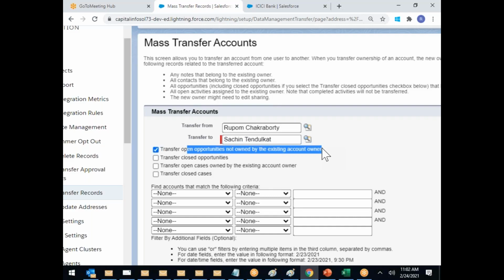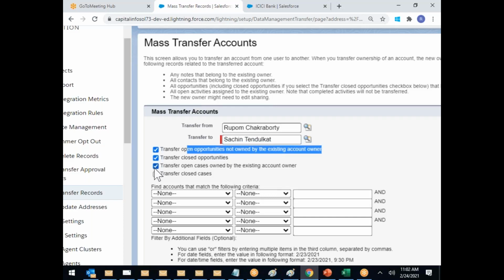The opportunity is owned by Rahul, and now I'm transferring it to Sachin. So what will be transferred? The account will be transferred to Sachin and the opportunity also will be transferred to Sachin. Two records will be transferred to Sachin, even though the opportunity was by Rahul Dravid. Clear now what I'm saying? Next, transfer closed opportunities. Opportunities which are closed already 5 months back, 8 months back, those also transfer to Sachin.